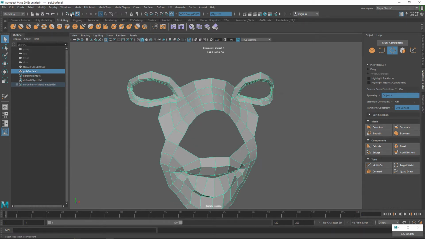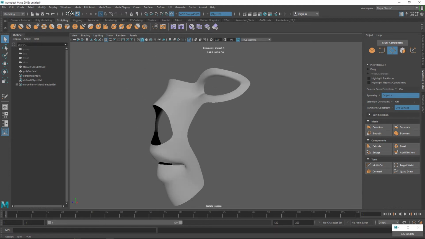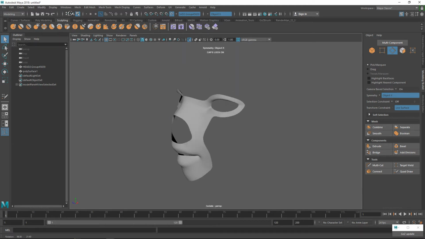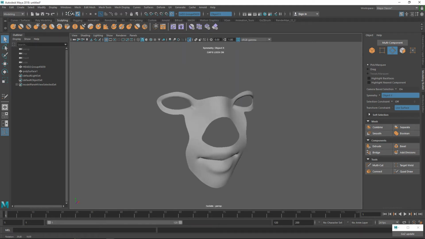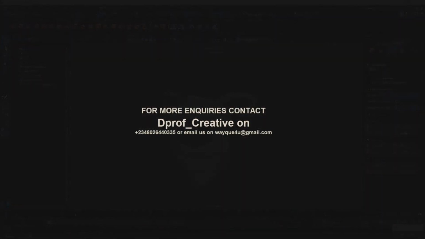So you have this. Press smooth 3 to smooth it. So you have this already. This is the process of converting your high res into low res in Maya with perfect edge loop and edge flow.